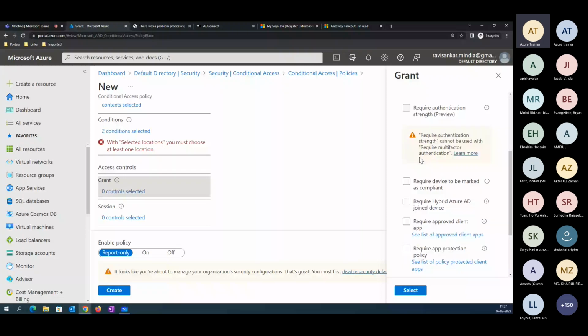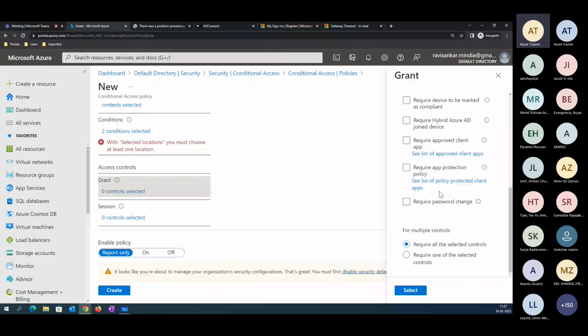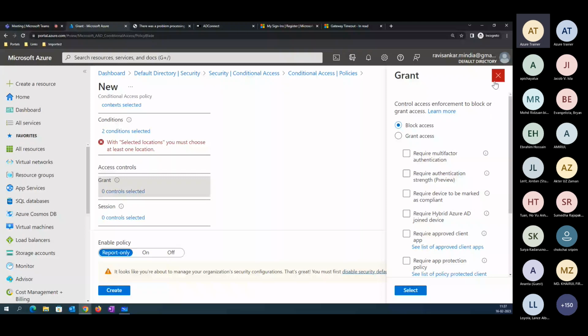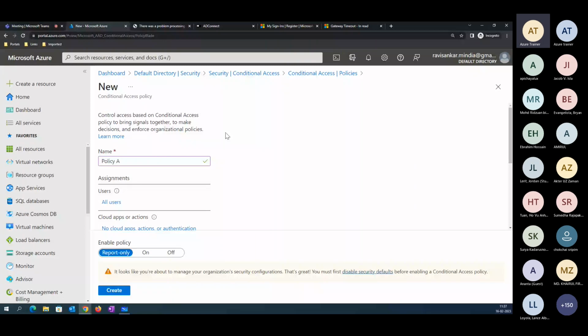Whether we need to give an app protection policy, or if the user has connected from a Mac, it's mandatory that it asks for a password change. Or you have an option to block also. If the user has connected from a particular browser or device, you can put some kind of condition here. This policy is an additional layer of security, which we generally configure with the help of conditional access.